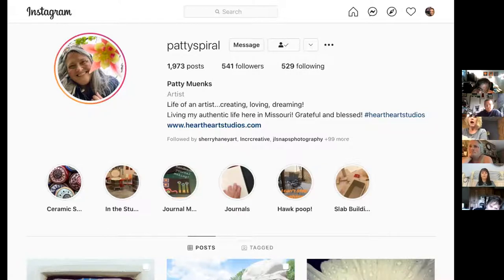So I love how Patty has kept her highlights. She uses stories a lot, and I think that's great. It's something I strive to do more of, use stories and not just get one photo up on your stories, but get at least four, because people will sit there, and I'm probably one of the most guilty people, I will sit there and watch people's stories forever.